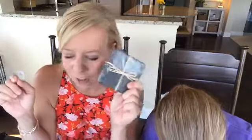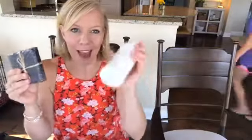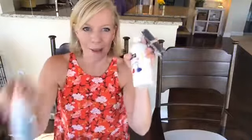Okay, so Reagan is over here working her little heart out on our craft today. Such an easy craft. All you need are some coasters from Michaels, and then you also need scissors. Can you run and grab me some scissors, please? Yes, ma'am. You just need some of these, and then you need some paint. I'm using all kinds of different paint. You can use whatever you want. You can also use chalk, but I'm going to use paint, and I'm going to show you this fun craft.